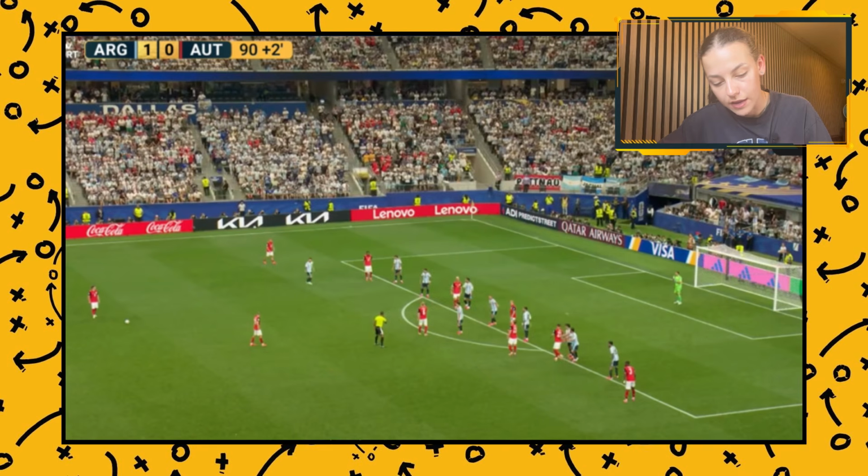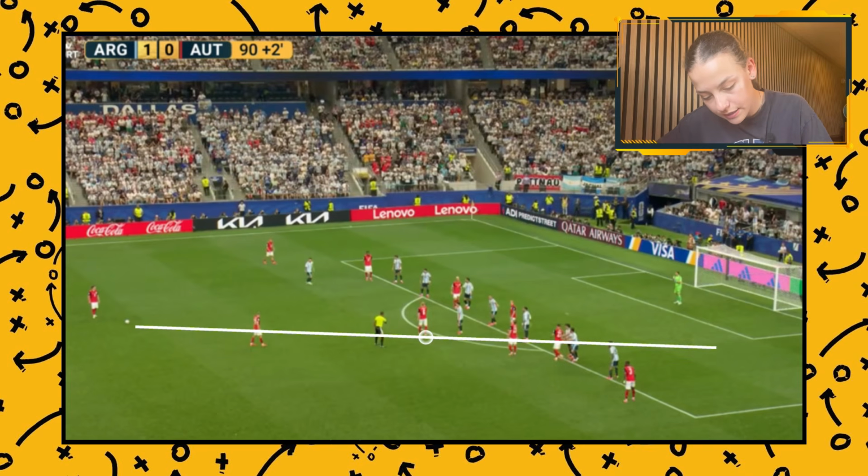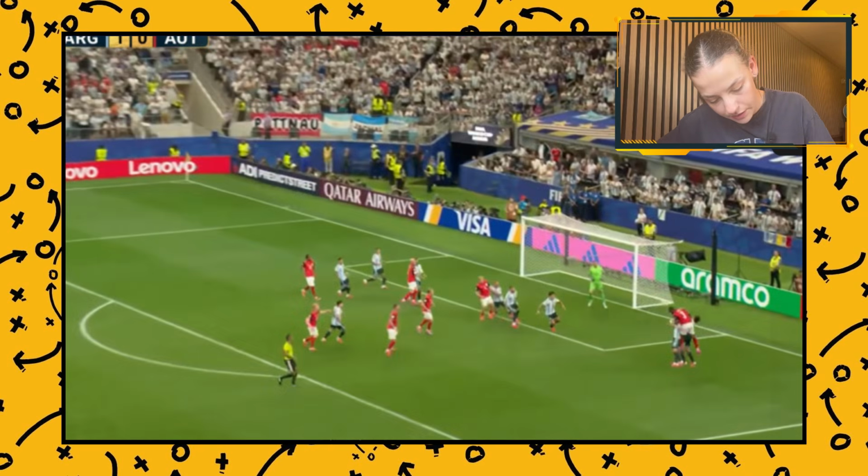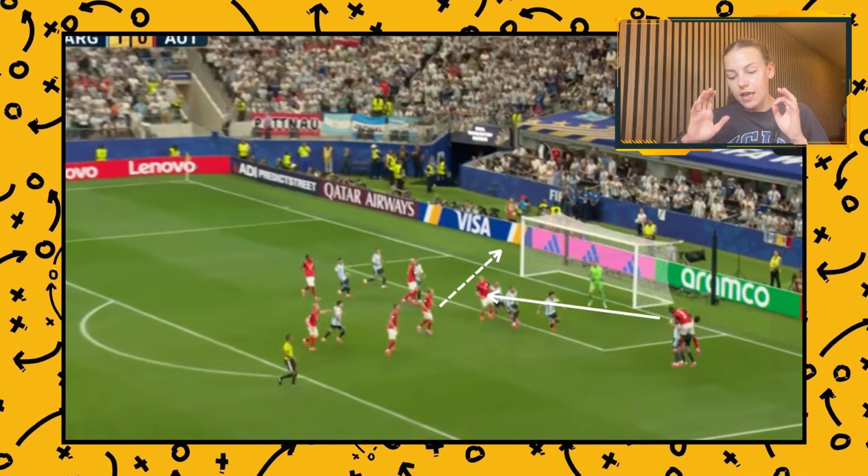Finally though, one area where Austria did threaten was from set pieces, and they were tipped to be a threat from these kind of situations. A lovely ball played over the top here to Danso, to this zone here. Danso follows it and gets a lovely header across goal, as you can see from the next image. Here we are, lovely header across goal, and unfortunately turned just wide, but the opportunities were there. Fine margins at this level on the day. Austria just didn't take their chances.